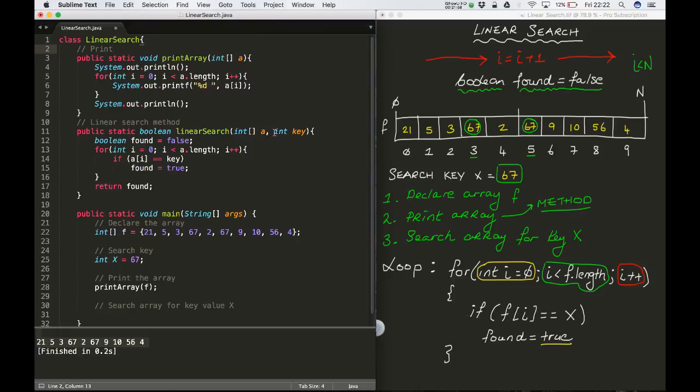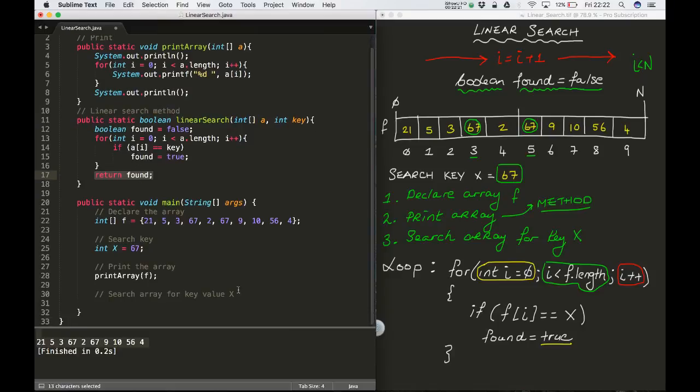There's an extra argument here in the search method, but apart from that the loop is the same. I have an if statement and a boolean found, and the search is returning a value through this boolean, and when the loop ends we'll return the outcome of found.